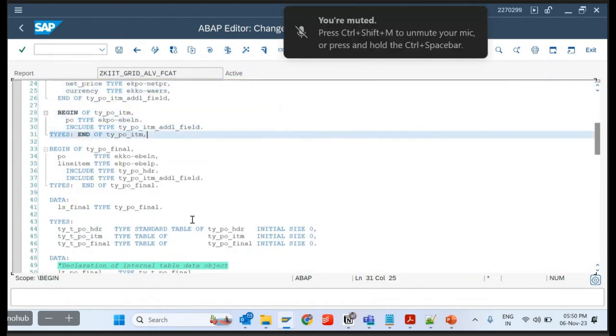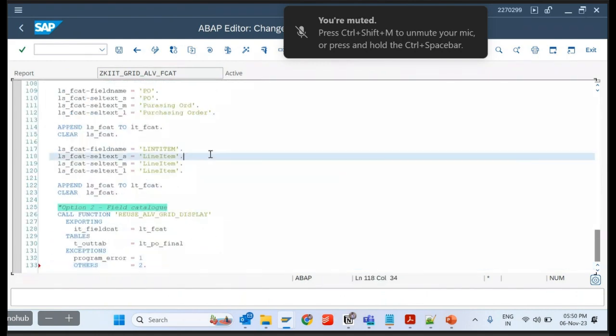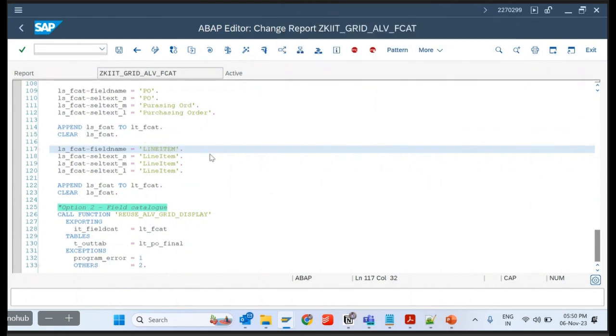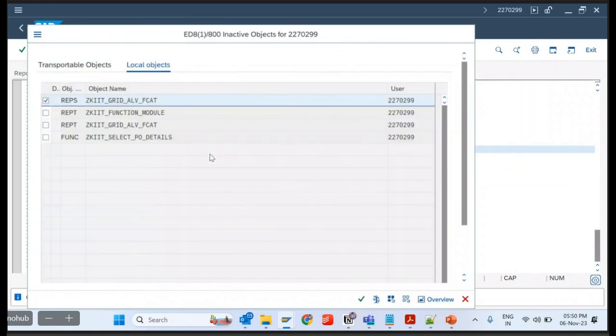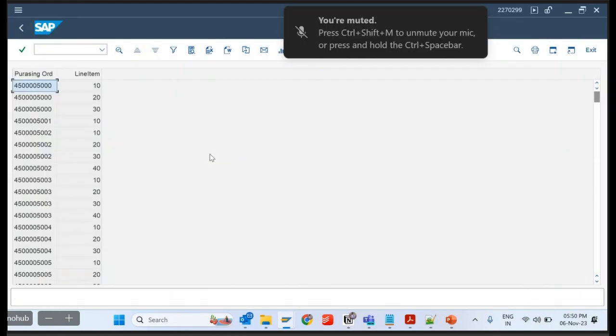Line item EPLP. The line item spelling is wrong, guys. That's the reason we're getting wrong data. Okay, and now I can execute. I'm able to see two fields.